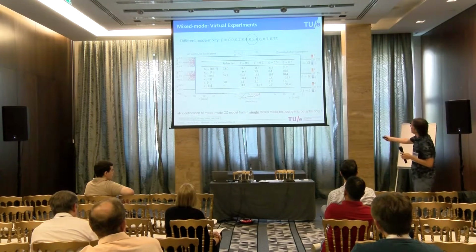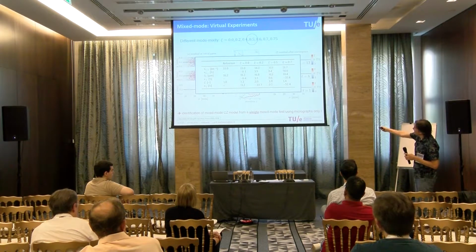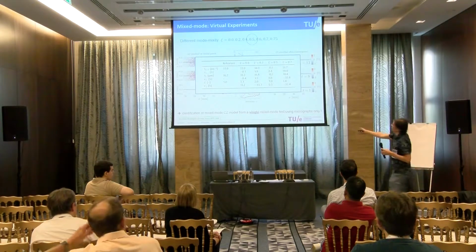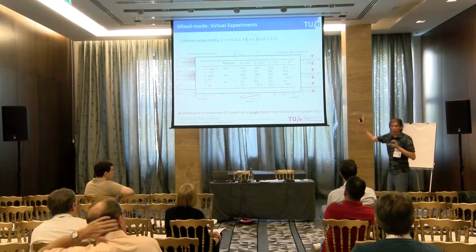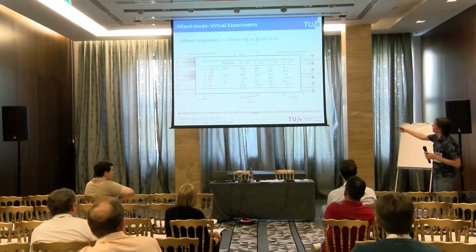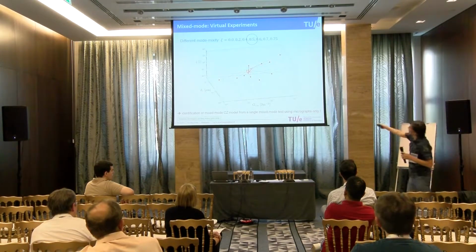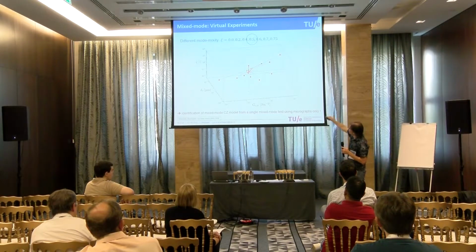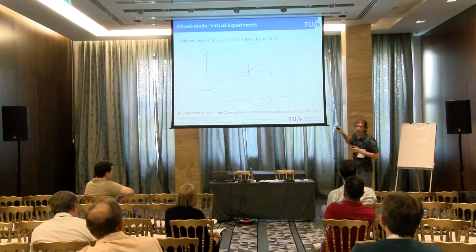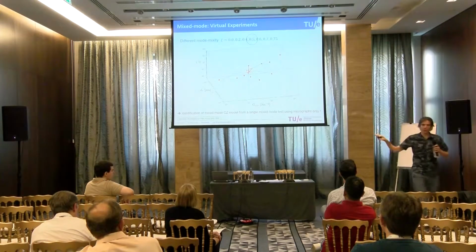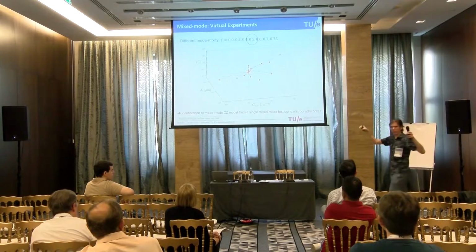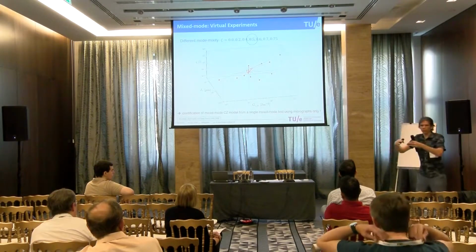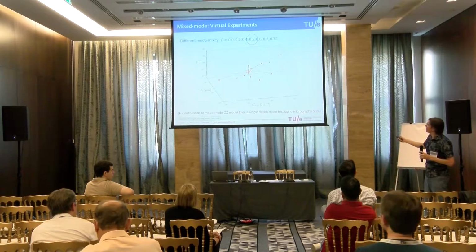But anyway, if we take this intermediate test, then you can see that we have errors that are less than 1%. At this moment, still only virtual. And then we see if we give different initial guesses. So this is the space of the three parameters, and they all converge nicely to one point. So it's a very robust system. As long as you have these boundary conditions cracked, it very robustly converges.